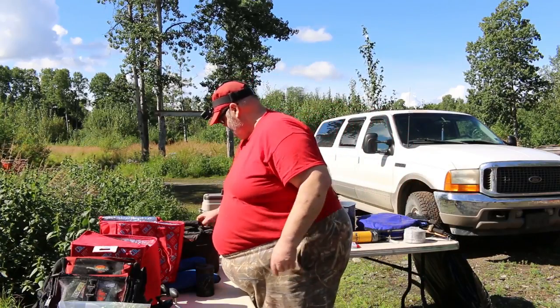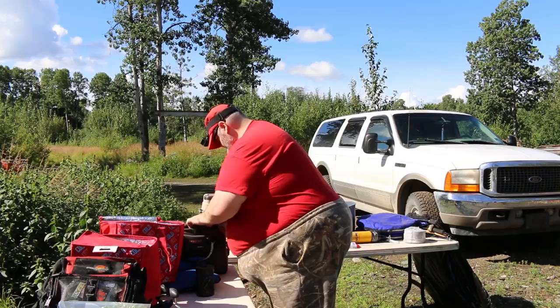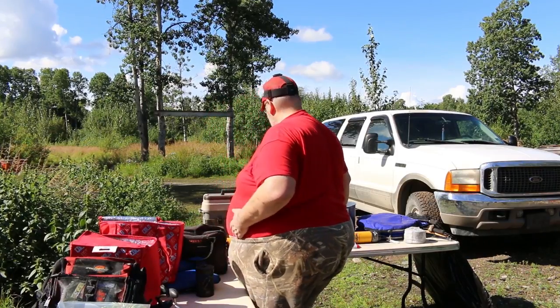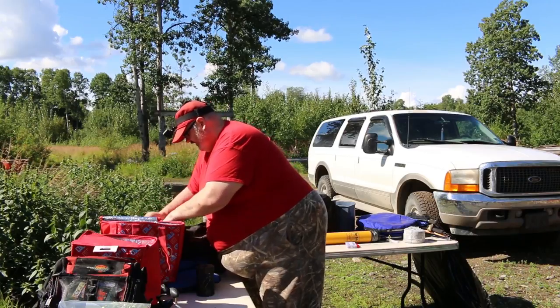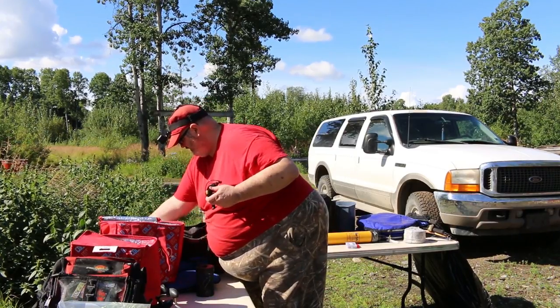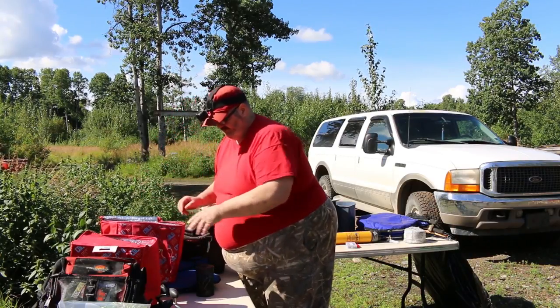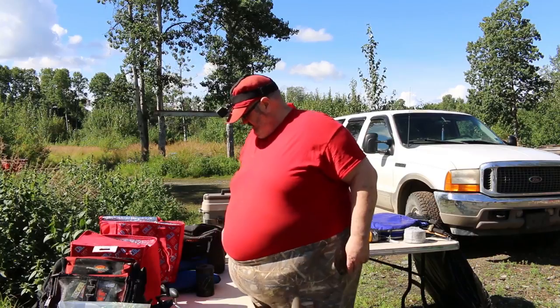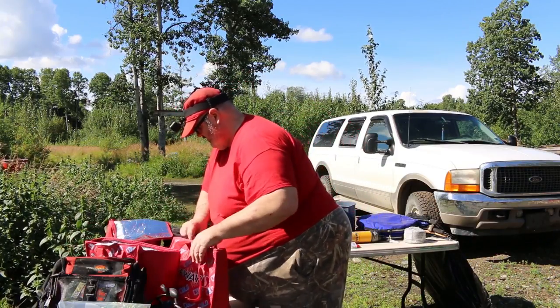Okay, and then in addition to those reels, I also have some put away. I don't have them out. I have other reels. Here we go. Here's some other lighter spinning reels and stuff, and some terminal tackle, more flashers.